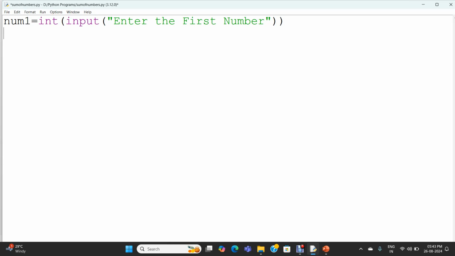Likewise, I am obtaining another two numbers from the user. Num2 equal to integer of input of "enter the second number".